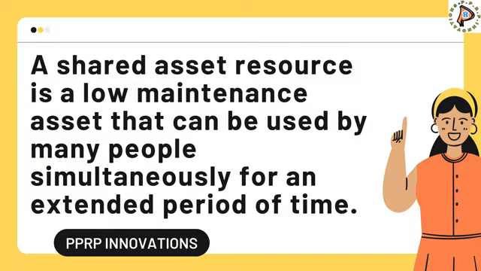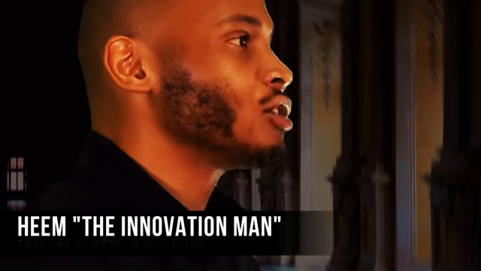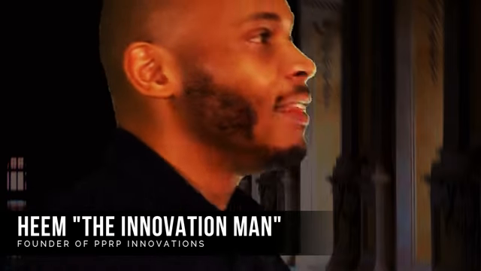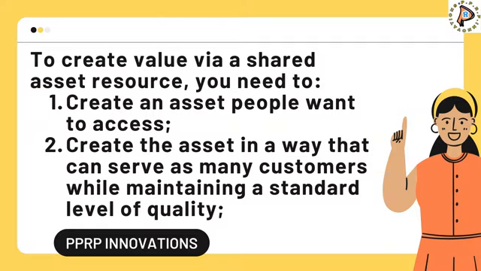Shared asset resources are usually assets that have a low maintenance cost. These assets can be used generally by many people at the same time for a long period of time. Once these shared asset resources are created, customers pay a fee to utilize this resource. And in return, that fee should be able to account for not only the shared asset resources used, but maintenance and enhancements over time.